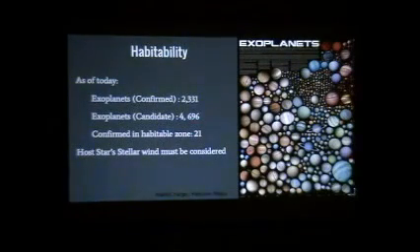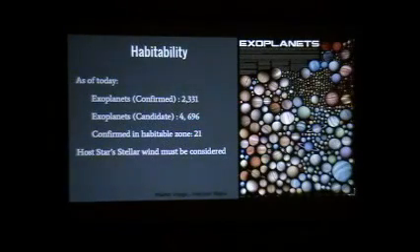And so these are today's statistics for the Kepler spacecraft, which is looking at a small patch of sky and counting how many exoplanets it can find. So exoplanets meaning planets around other stars. And so far, there are 2,331 confirmed planets around other stars. There are 4,696 candidates, so those are maybes. We need them to do a couple more rotations so we can confirm them. Out of all of those, there are only 21 in the habitable zone.